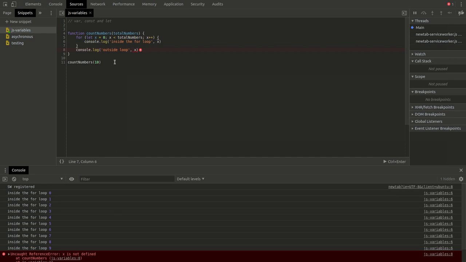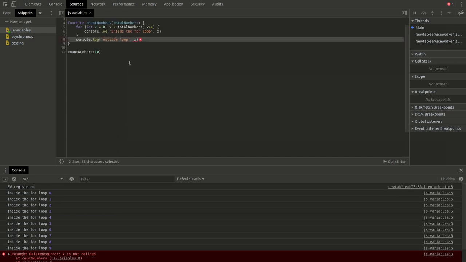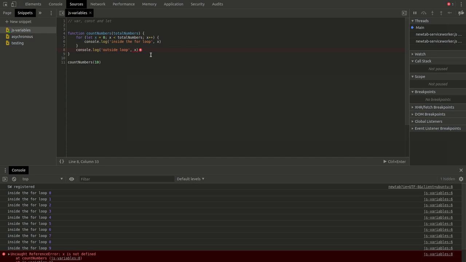From here, it's saying, man, I don't know what x is, because I'm looking inside the function countNumbers and I can't find the x variable, which simply means that x is living inside this for block, meaning it's not available outside, it's only available inside the for loop. So that's the big difference between the let and var keywords.